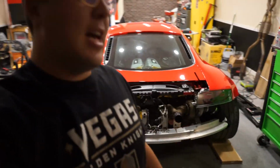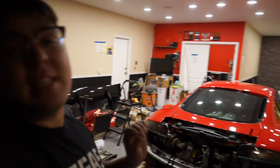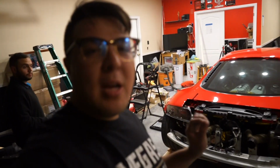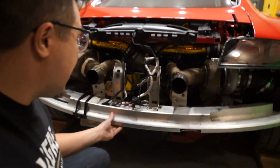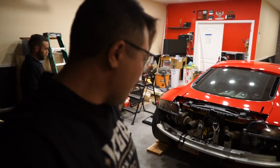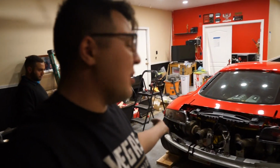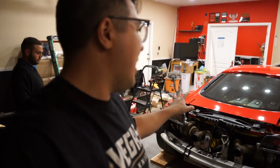And we're actually gonna run it like the DDE, Alex Choi, all the other guys. And that is not because I think it looks cool. It looks kind of cool, but personally, the reason why I will not run a rear bumper delete is because you actually have to delete the crash bar, which is this, to make it look good. And if you delete the crash bar, get rear-ended, well, your insurance is gonna say, go fend for yourself, because you deleted a critical safety part of the car. So that's why I'm not going to do it. It looks bad with the actual crash bar on the car. And if I'm gonna run that, I might as well run the actual cover. And it actually looks completely, in my opinion, way better with it on.